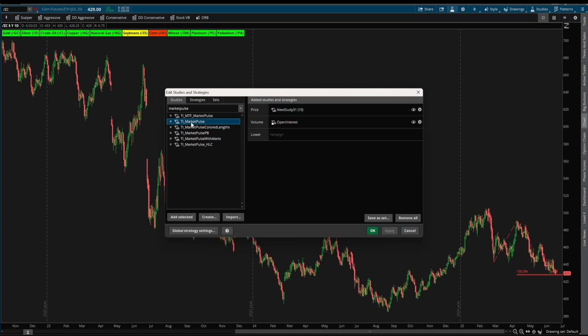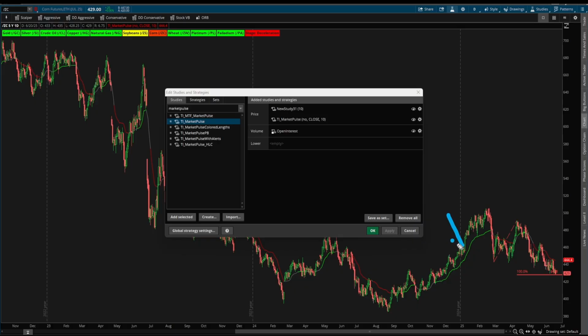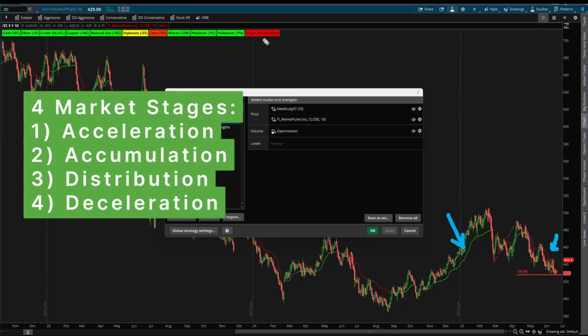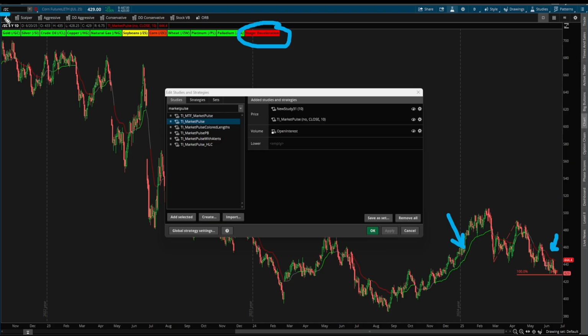If I were to add the market pulse indicator, you can see that line. That line has one of three colors: green, red, or gray. Green means we're in a market stage of acceleration. Red means we're in a market stage of deceleration, which is what we see in corn. And gray means we're in a stage of either accumulation or distribution.